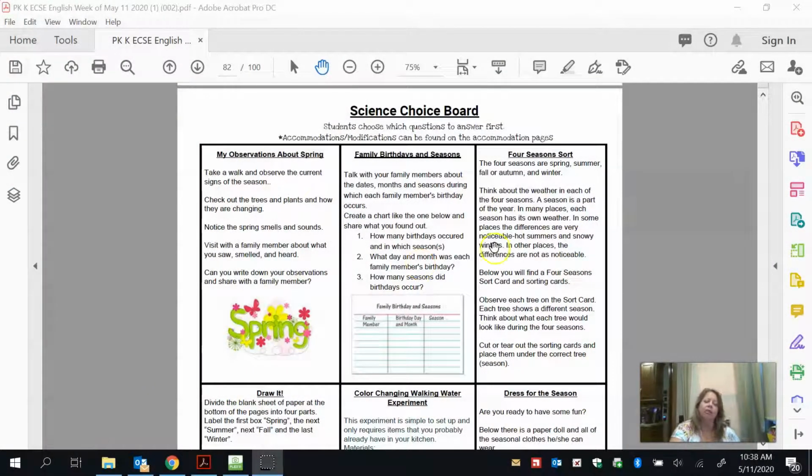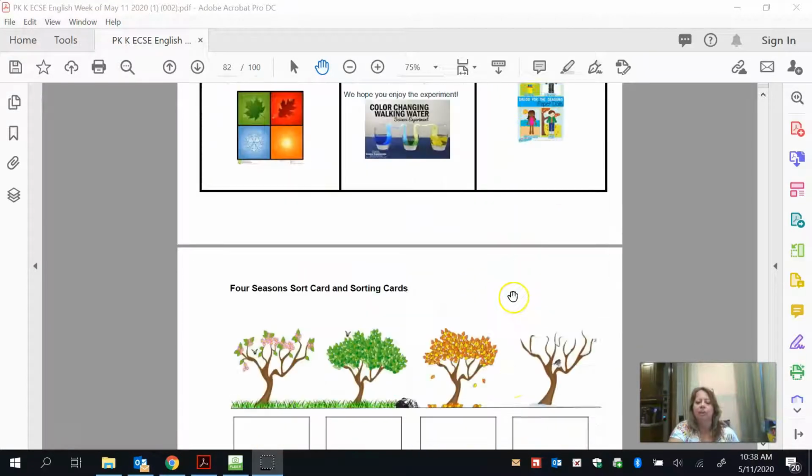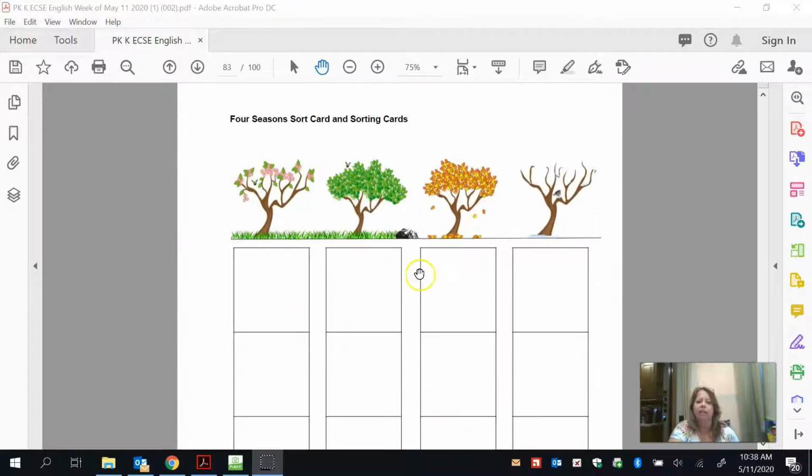So if you look on page 82, it talks about the 4 seasons sort. We're going to be talking about the 4 seasons and the activities that we do and what it looks like in the activities. And then if you go down to page 83, this is the sorting card.